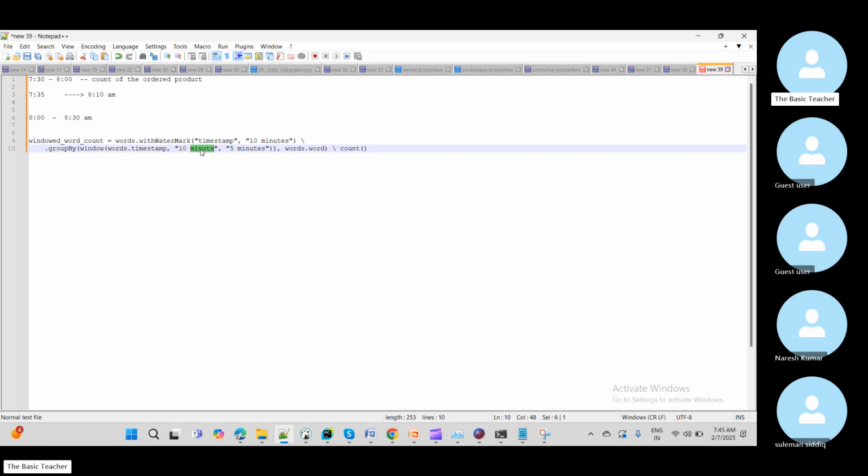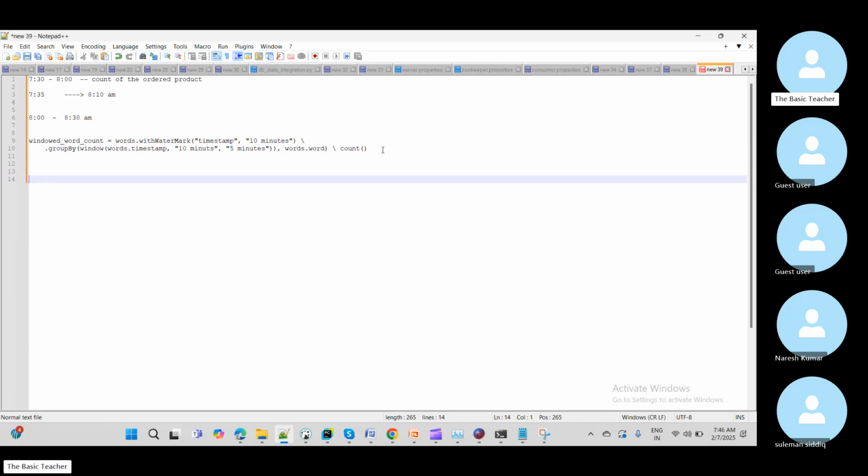And in this, the maximum event time tracked by the engine will be max event time minus 10 minutes. So it will always be going to the last 10 minutes, and then at the beginning of every trigger, this will be taking the data from the previous time, and then it will be able to handle the late data. Now if we talk about the tumbling window, sliding window, and session window, in a single line, I will just explain.